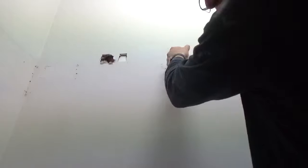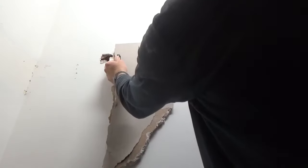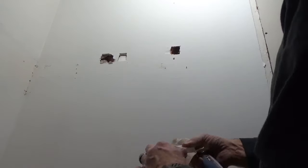So we'll slow down a little bit for this process here. What I am doing is fixing the holes in the drywall, and there's actually a pretty good trick you can use for this. What you want to do is get a piece of scrap drywall and then cut on the one side the hole to fit that. So I'm drawing a little box for it, and I'm going to cut the backer, and then I'm going to peel back the drywall but leave the paper on the other side, so it's kind of like a flap sticking out. So you end up with a little plug.